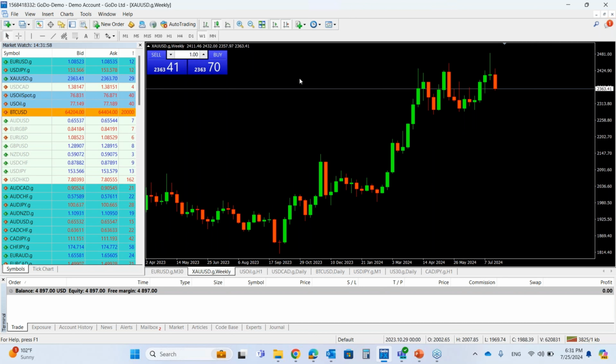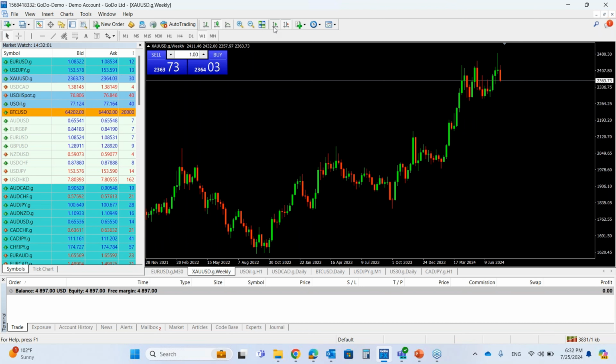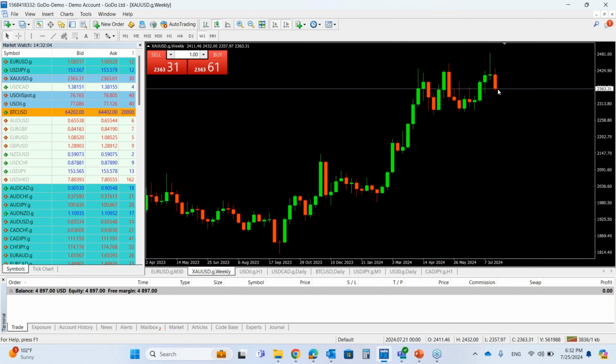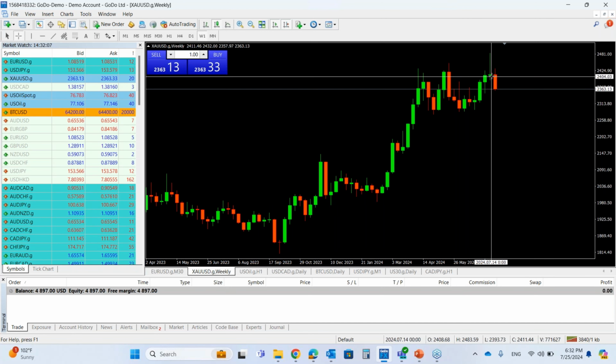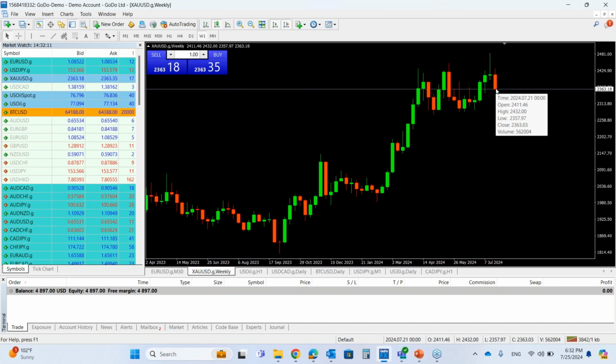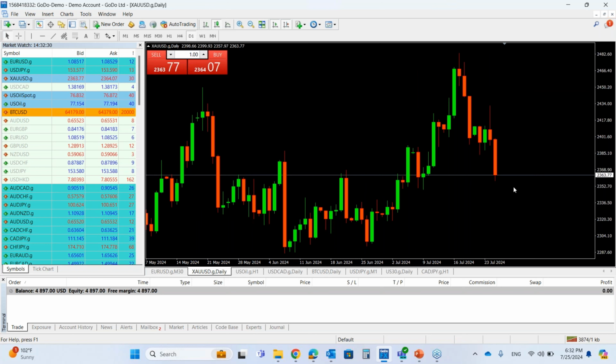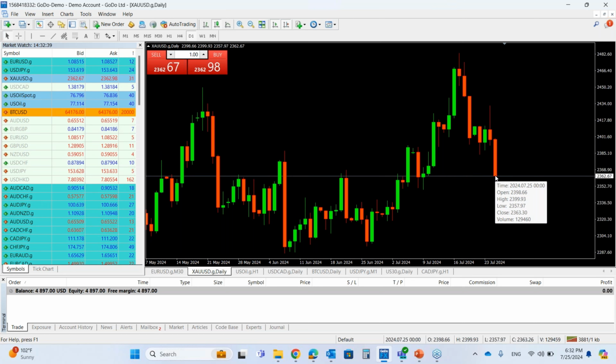Let's go weekly. You see, we still have this uptrend, but you can see that this week it's red. It was here and went here. It opened this week around $2,411 per ounce, and now it has dropped to $2,363 per ounce. So this week we have this red candle, but still the bigger trend is going up. So we go to the daily, and we see that today there is a very big move to the downside. Actually, it only went a few dollars above the opening price, which was 2,398.